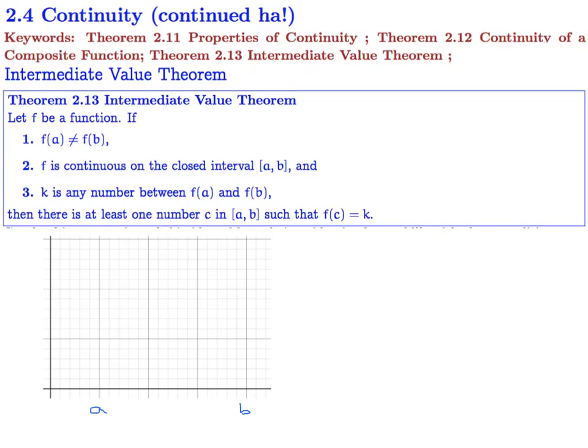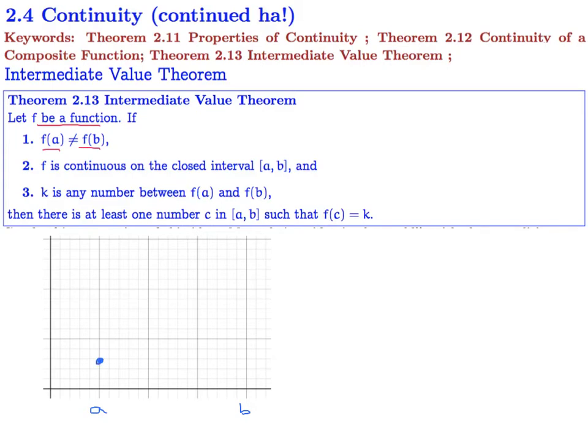So now we've come to a theorem that's so important they didn't just give it a number, they gave it a name, which means you should know this theorem because you're going to need to know it quite a bit. This theorem has 3 things that need to be true so we can deduce a certain conclusion. So it says first, let's start with f, some function, and suppose that f of a is not equal to f of b. So we'll just draw a schematic here to show what this means.